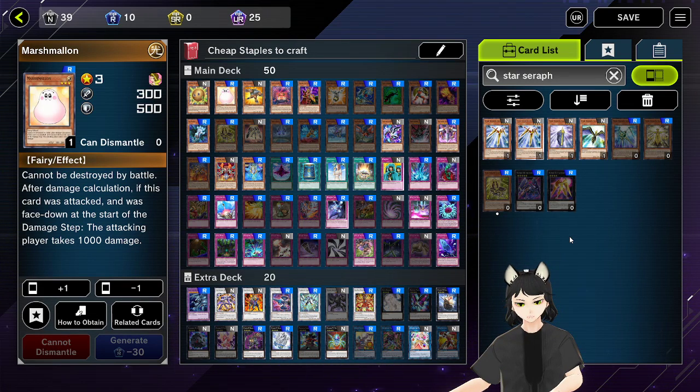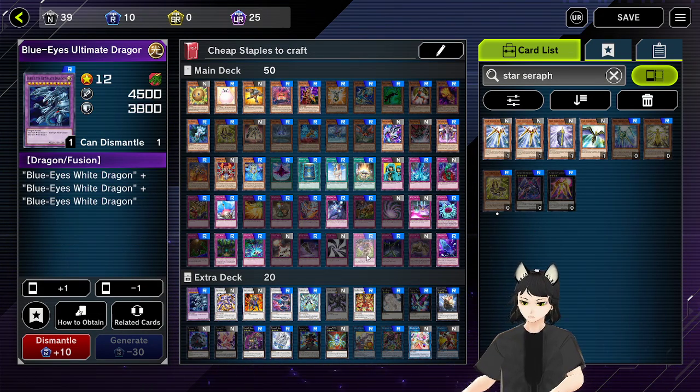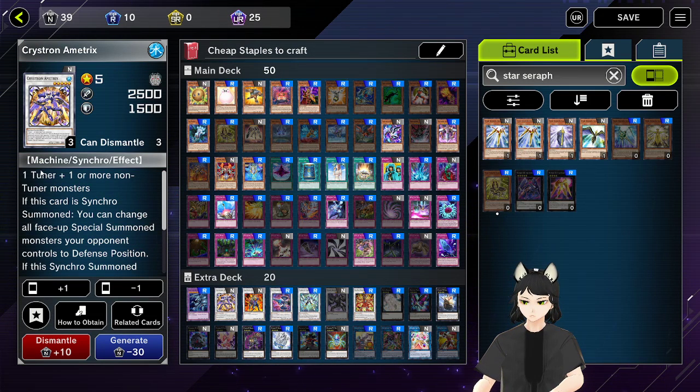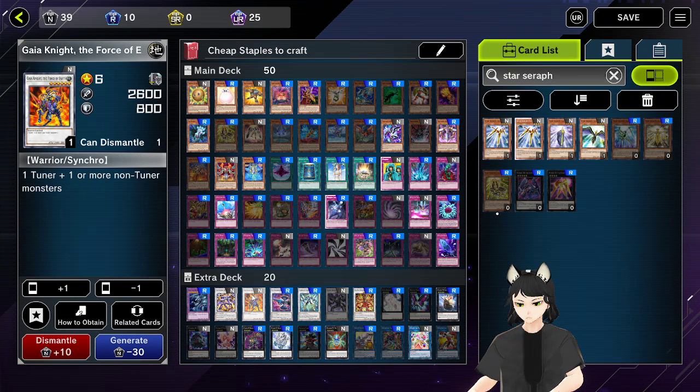Let's go to the extra deck cards. I already mentioned the Blue-Eyes that's played for this trap. Let's get to the synchros. This is a great level 5 synchro. Level 5, 2500 attack. And when it's summoned, you can change all face-up special summoned monsters your opponent controls to defense position. And this is just played for its stats. Level 6, 2600.